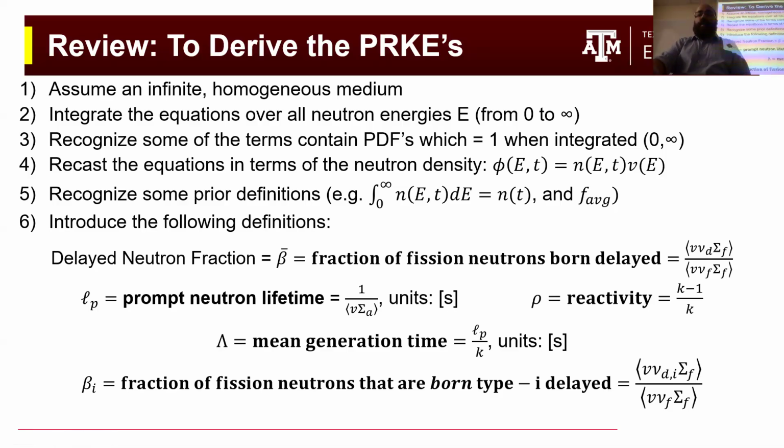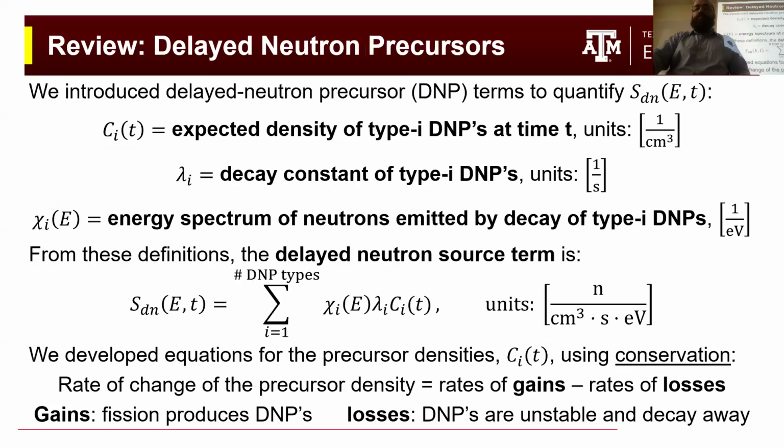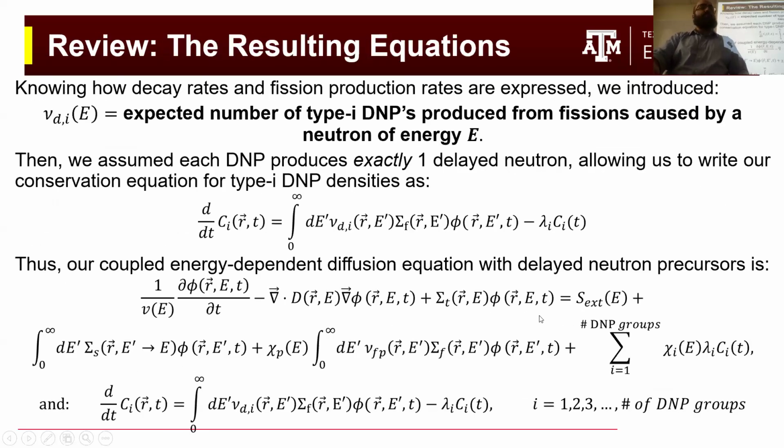In doing that, we also introduced some definitions so that we could replace these diffusion-esque terms with terms more related to the delayed neutron physics, and to convert our equations into the point reactor kinetics form, we introduced these definitions. So whenever we write the energy dependent diffusion equation with delayed neutrons, we should be familiar with this equation, just like we should have been familiar with it before we added the delayed neutron term, but now there's a new term, so we want to be familiar with that too, right?